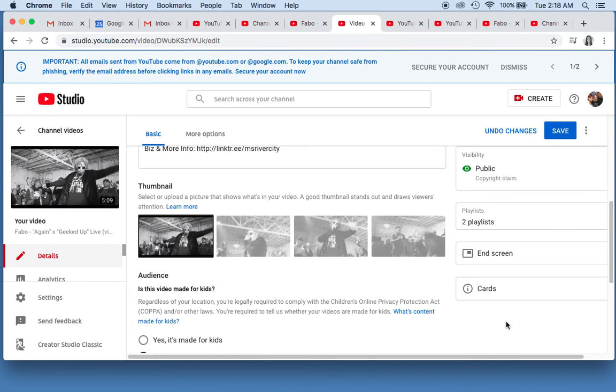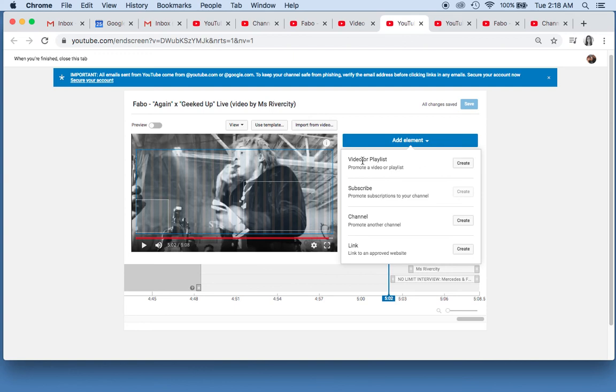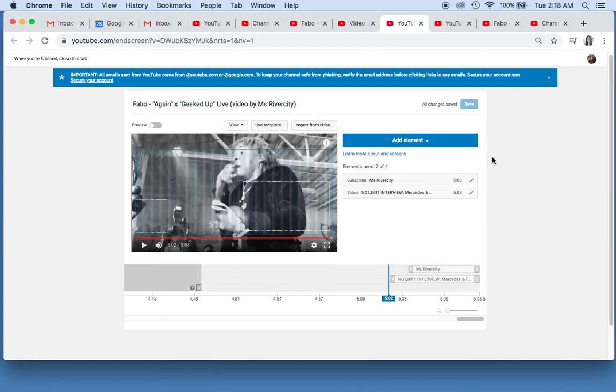There is a semi-new feature in YouTube called the end screen, and that's over here to the right. The end screen is the screen that shows up about 30 seconds at the end of the video, and it suggests what the viewers should do next. So you can add an element and add a video or a playlist from your channel. So you can add another one of those in here.